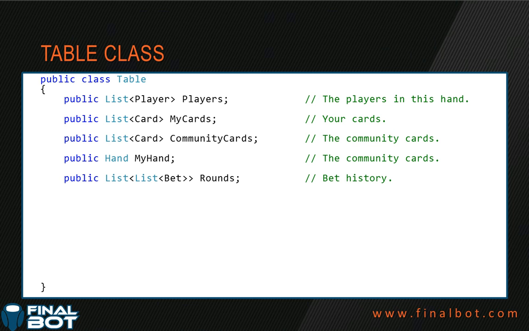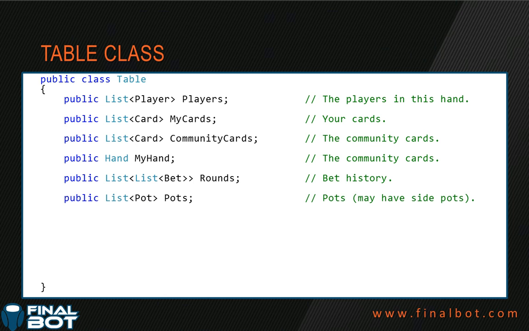And the comment there is wrong, but we also have a list of lists of bets. This is a little complicated to work with, but the point is that in any given matchup for a hand of Hold'em, you're going to have 4 rounds of betting, assuming that at least 2 players stay in. So this list of lists can be up to 4 lists, and the first list will be the bet history for the opening, then you'll have the bet history for the flop, and so on. You'll be able to look through those for the current hand to determine, if you desire, how people have bet so far to get to where you are.